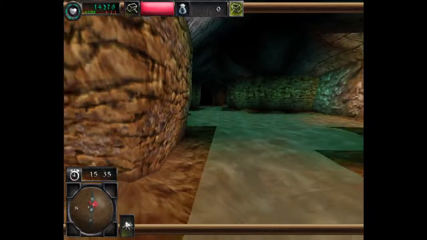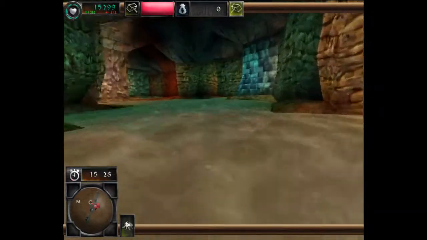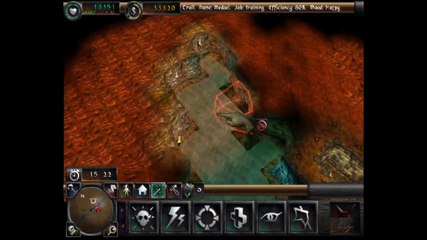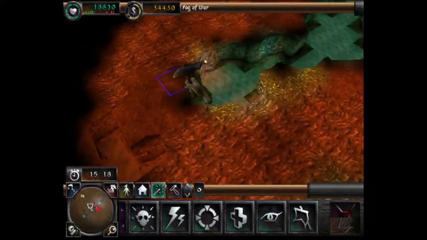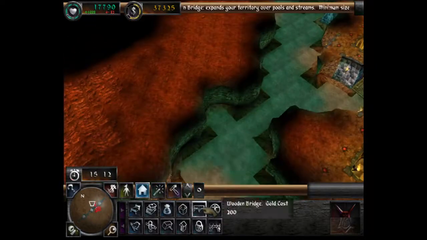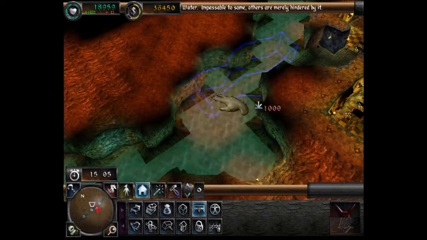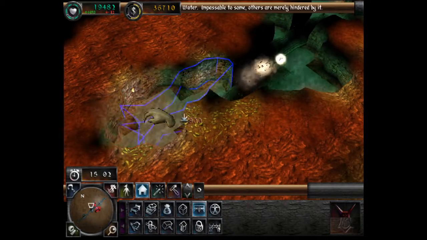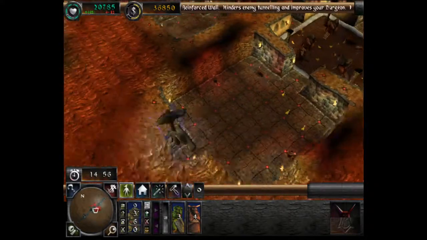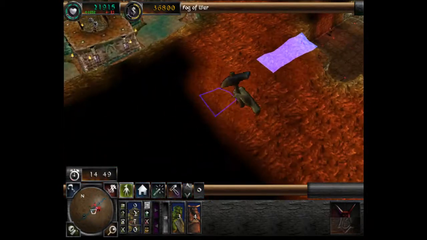Okay, gold, not much else. And over here, more tunnels. There is a way there. I think we can actually go along the side of this tunnel corridor down here. I messed up the door. No. That way.